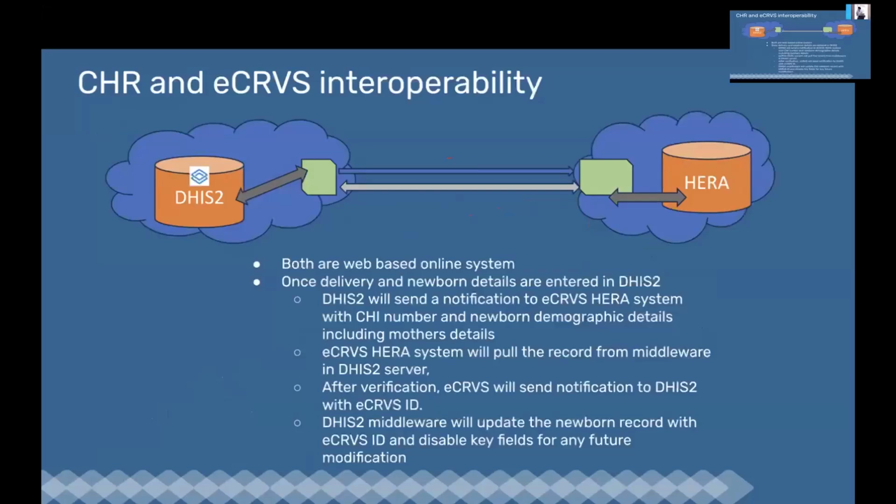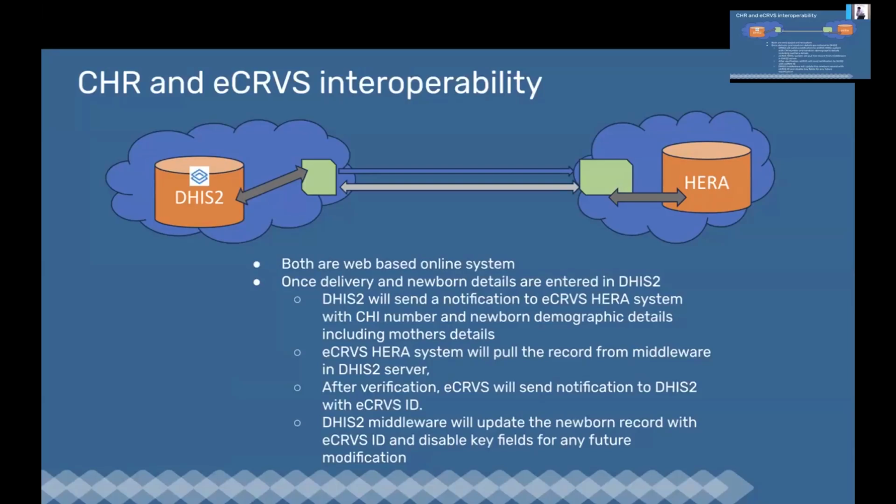So this is what we are currently doing right now. To simplify, when a birth happens, we also send data to CRVS. So when the birth is registered in our system, we send it over to them. They will be the ones to check and verify. When they issue the birth certificate, they will confirm and give us the citizen ID, and then we can continue with the rest.